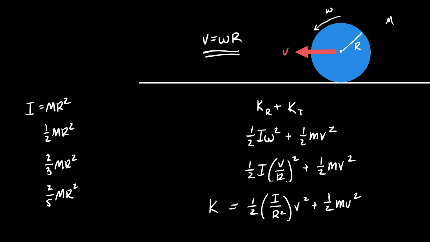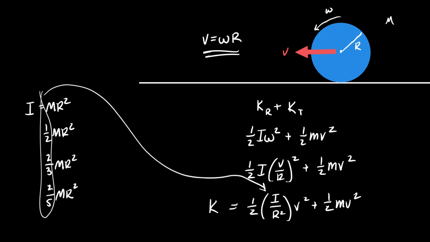Do you notice that every single version of things that roll has r squared in it? Every version. So things that are rolling are going to have some kind of value for the kinetic energy that's going to be 1/2 mv squared plus something else times mv squared. Something here that's going to make its way inside that. Do you see what I'm saying?